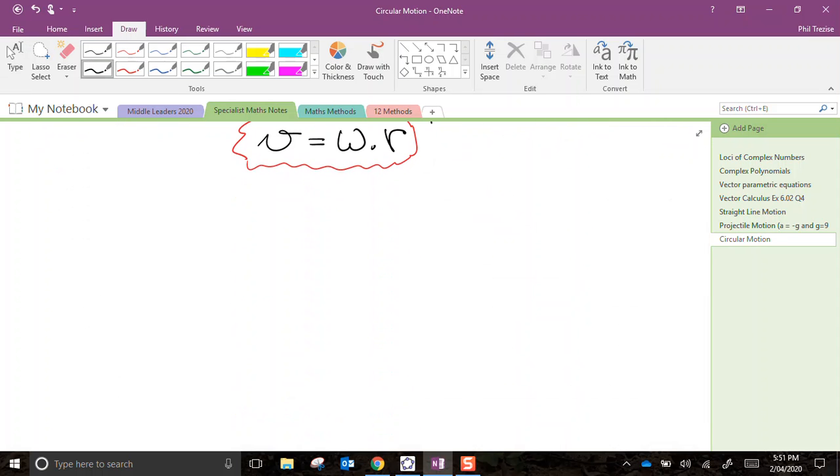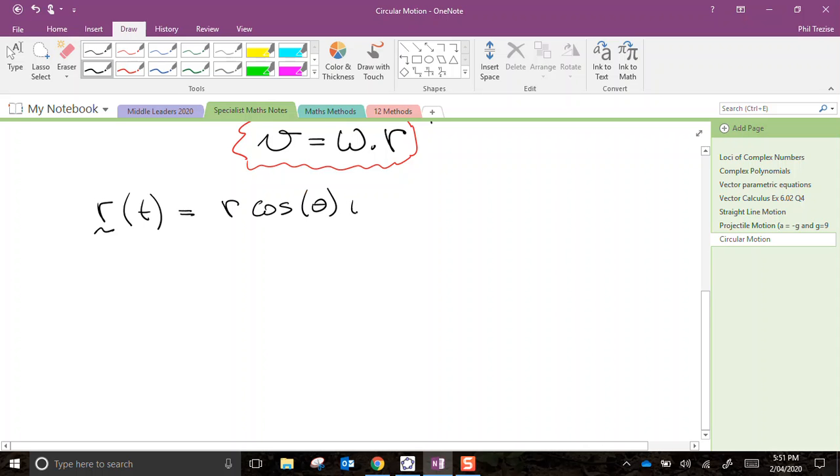So we will write this down. The vector, the position vector r, it will depend on time, depends how fast it's moving. The x component was r by the cosine of theta by basis vector i, and then r sine theta by the basis vector j for the y component.